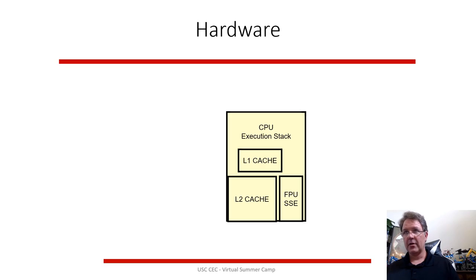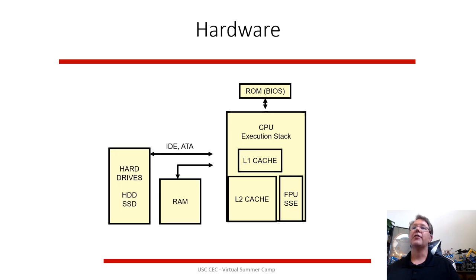So server chips for big computer servers, like a web server, would have lots of cache memory because it helps put things very close to where the memory needs to be to access it. There's read-only memory. That's your BIOS. So when you boot up your computer, that holds the operating system that tells everything how to work together.